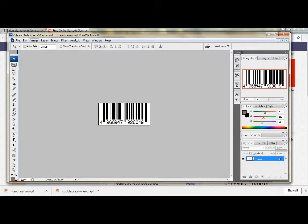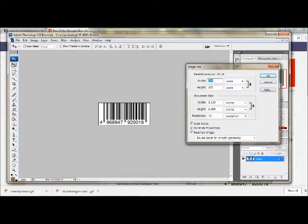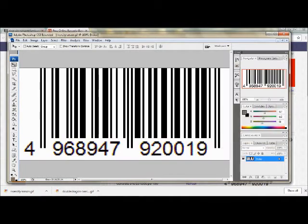Okay, so the first thing I do, since I saved it from the internet, it'll only be 72 dpi. So I want to make it as high quality as possible, because when you print it off, for the barcode you need really crisp lines. So we're going to go to 300 dpi. Okay, and since it's a GIF, I have to just cut this and I'll paste it in. The bars are nice and clear. The numbers aren't, but it doesn't matter because you don't need the numbers. You just need the bars themselves. So let's see, we'll just cut this out.